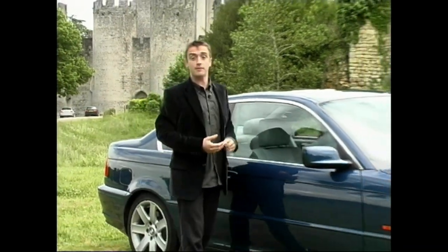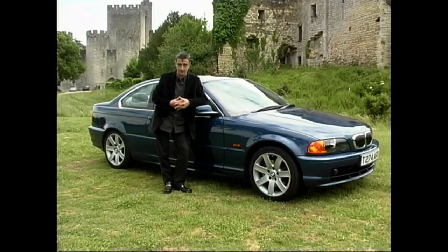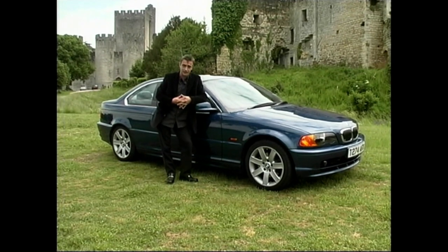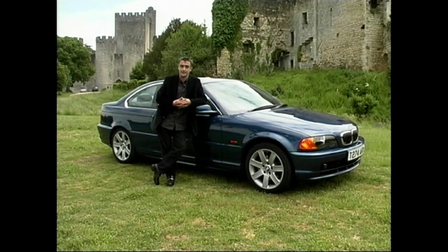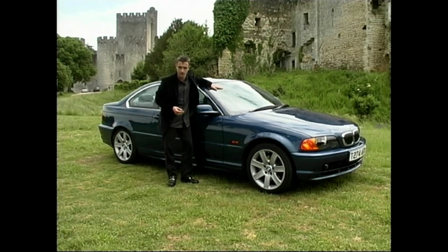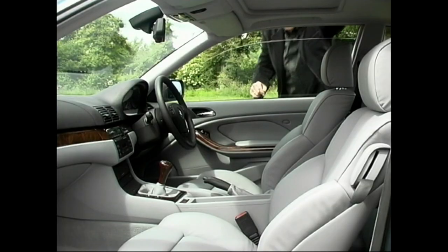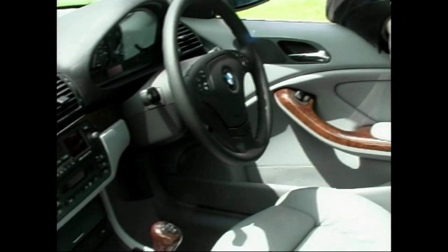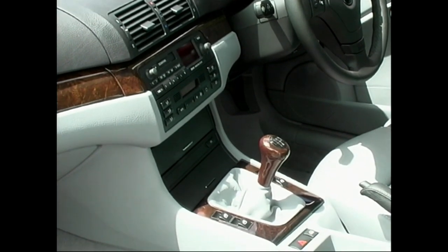There is a certain irony to this. The BMW 3 Series Coupe is, in its own right, a very good car. And it doesn't share a single body panel with its sister, the 3 Series Saloon. And yet, despite the enormous expense and amount of engineering involved in achieving that, it's been designed to look, well, pretty much like the 3 Series Saloon. It's longer, lower and wider than the Saloon and than the previous Coupe, and it does have the same steeply raked front and rear windscreens that define it as a coupe shape. But it is all very elegant and very understated.